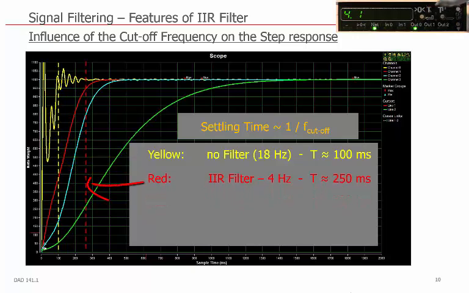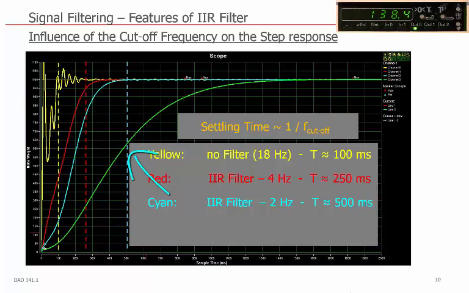The red curve, IIR filter 4 Hz, approximately 250 milliseconds. The cyan curve, IIR filter 2 Hz, approximately 500 milliseconds. The green curve, IIR filter 0.5 Hz, approximately 2 seconds.